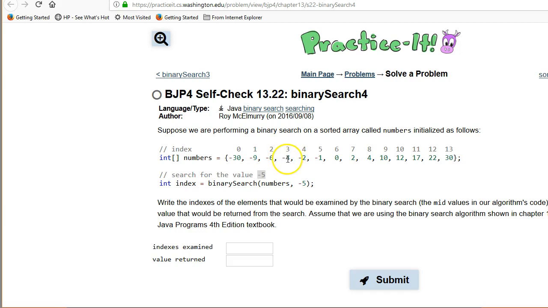Remember, if we know that it's going to be in the right half, increment the minimum index up. Or if we know it's in the left half, remember to decrement the maximum value down. Eventually, you're going to find that the minimum is greater than the maximum, and that's the point at which you know that it's not there. So that's the number you're going to return: -1. But they have a binary search algorithm shown in the chapter, and you need to use that algorithm to get the exact number correct.